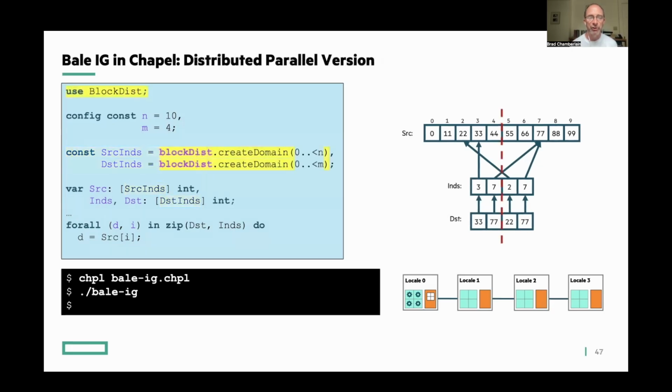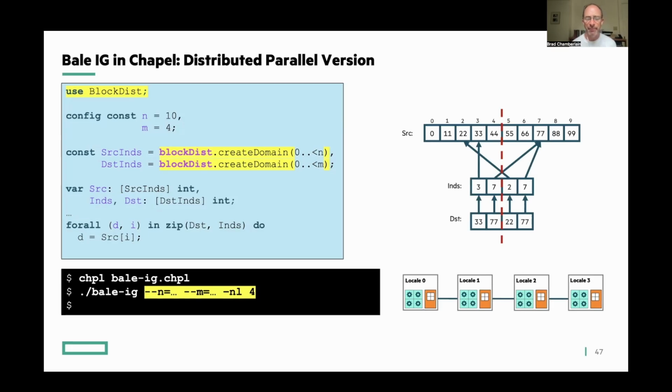So what I'm going to do is use this block distribution library that we provide, and say, create me a block distributed domain. This will take the index sets of my arrays and, again, distribute them across my compute nodes, and also distribute the loops over those arrays across my compute nodes, such that when I run this saying, let's run it on 4 locales, that's what the -nl 4 means there on my command line, I will use all of the cores on all my compute nodes, and my arrays will be distributed across all the compute nodes as well.